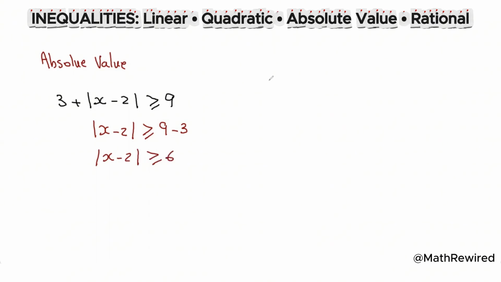Now I'm going to take the absolute value on the side here, which is the |x - 2|, and just treat it as if it equals 6. And you know, when we're solving absolute values, we do 2 conditions where we write x minus 2 equals 6. So basically what I did, instead of an inequality sign, I just put an equal sign. I want to solve and find out what my zeros are. And the other condition is x minus 2 equals -6. Now, this will give you x equals 8, and this will give you x equals -6 plus 2, which is -4.